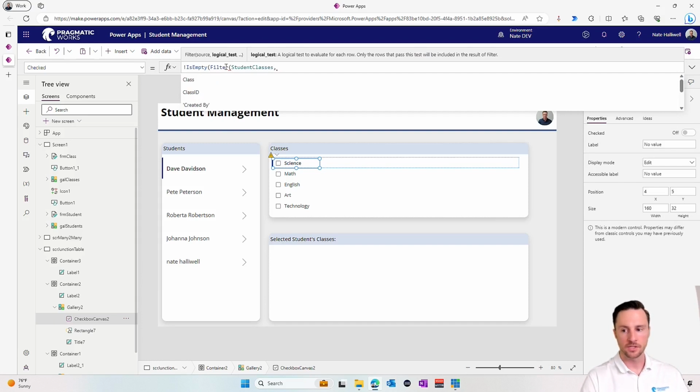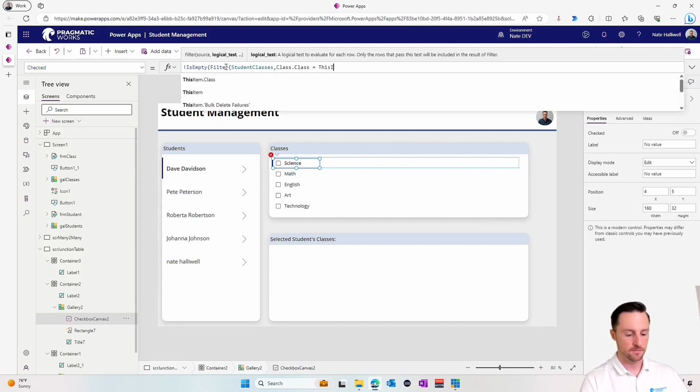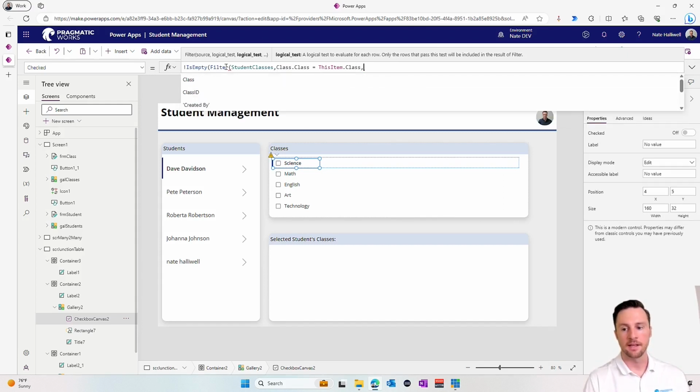And the logical test that we want to do here is class.class equals this item.class. And in a filter statement, rather than doing the double ampersand, we can just add a comma to add an additional logical test to this statement.